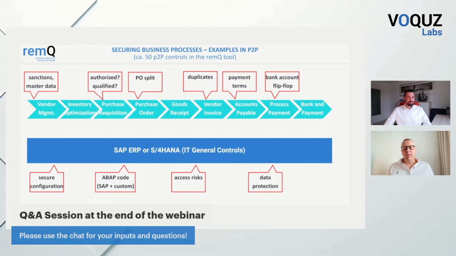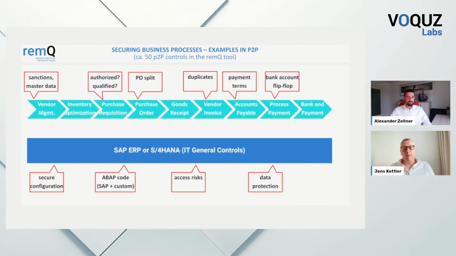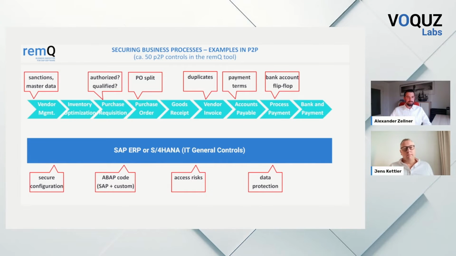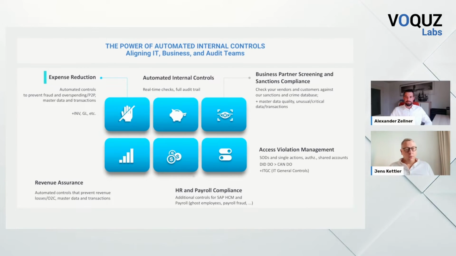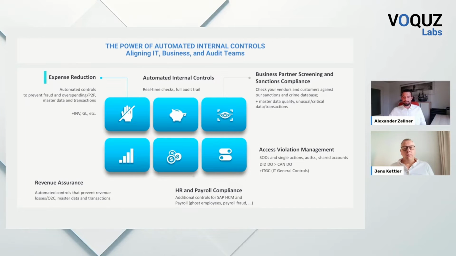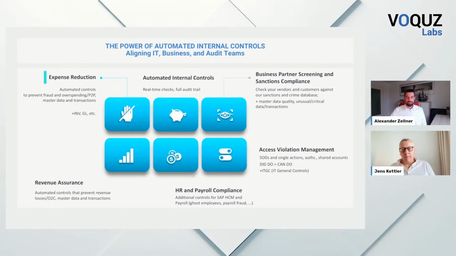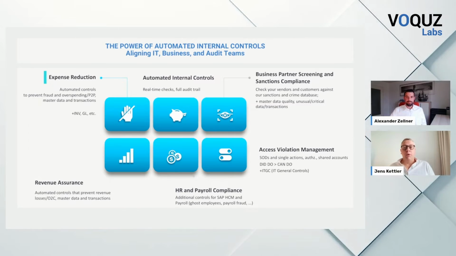We monitor business processes such as in procurement, from sourcing through contract management, issuing purchase orders, incoming invoices, accounts payable, through to real payments. And we have internal controls for this business process, procurement. In a similar way, maybe we can see on the next slide, we have internal controls in other areas as well. So what we just discussed was procurement, that's on the top left here. Expense reduction, that means we help to avoid making costly errors or maybe experience fraud in the procurement cycle.